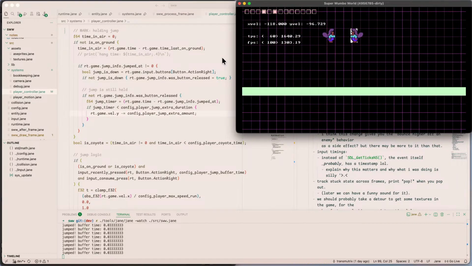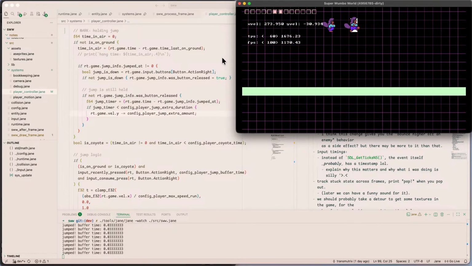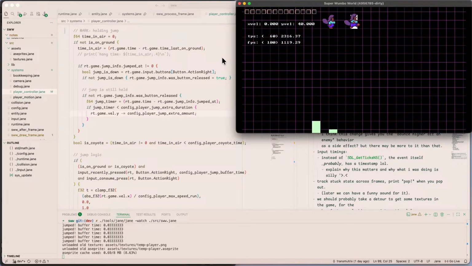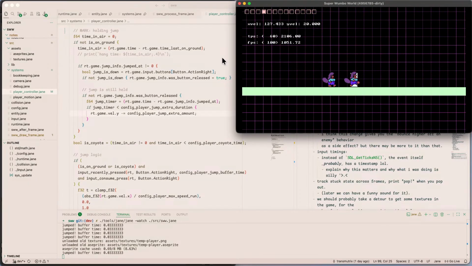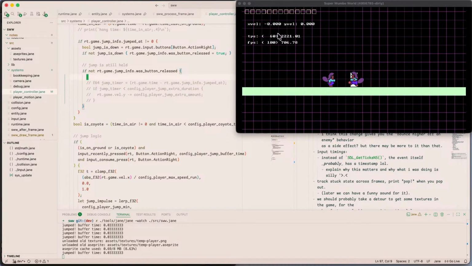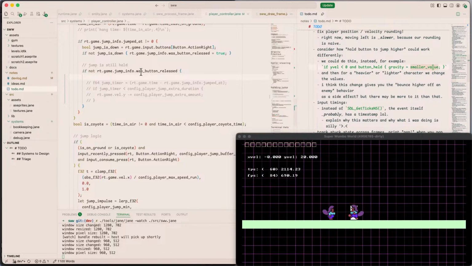We don't know until there's more platforming to do, right? But I don't know, it could be interesting. You can clear a lot of stuff right now. We let you jump very, very high. But let's see. Okay, so what if we ignored this timer, and instead of that, we did this instead?